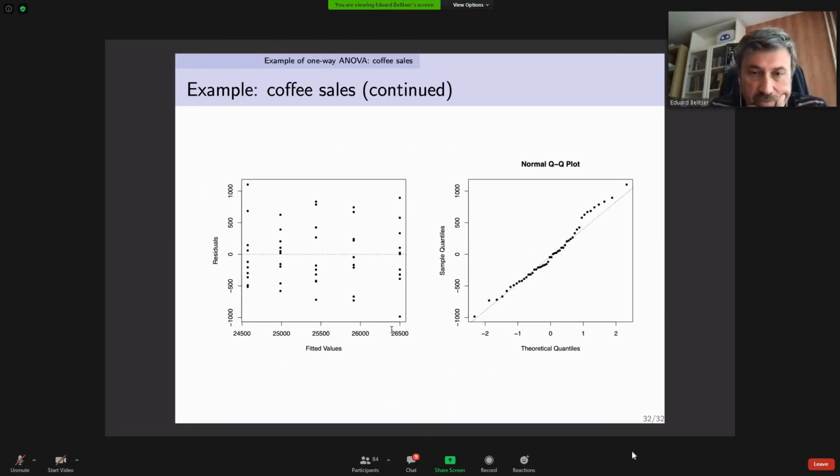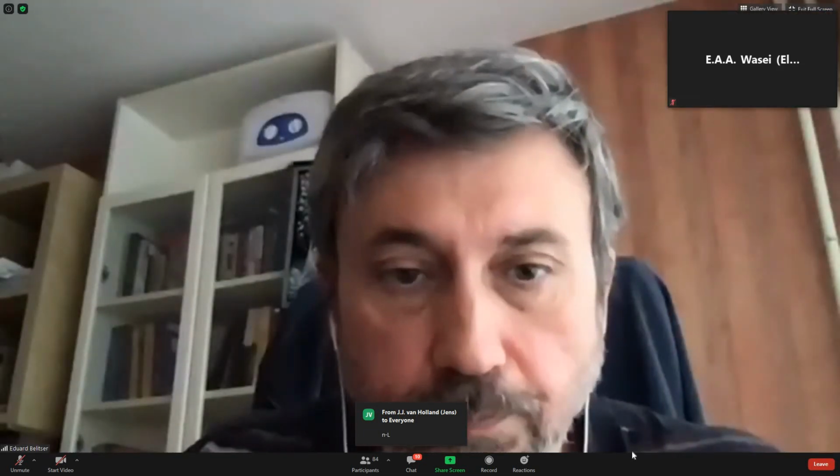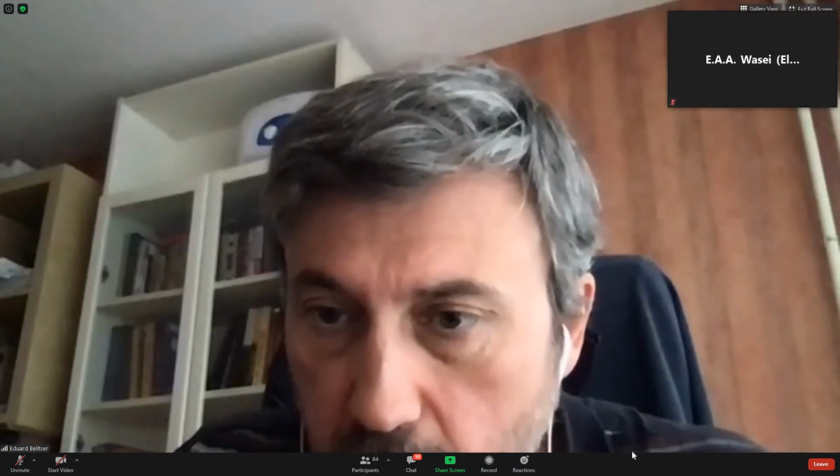So this is the fitted values against residuals. Residuals must be kind of normal, so they must be symmetric because the normal distribution is symmetric, from minus something to something because we don't know sigma. So it looks okay. There is no pattern here. You should check whether there is a pattern here. If there is, then it's not really a good model. And the QQ plot is kind of okay. Okay, let me stop sharing and see whether you have some questions or not.